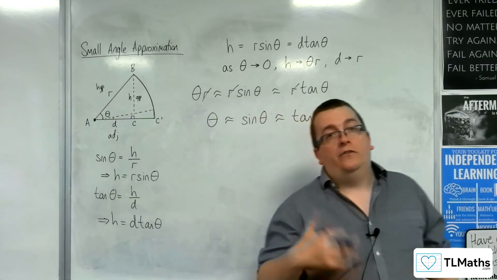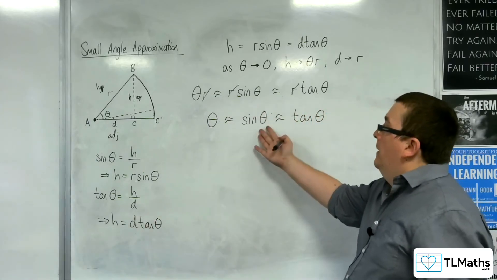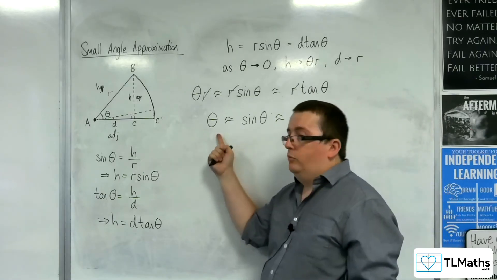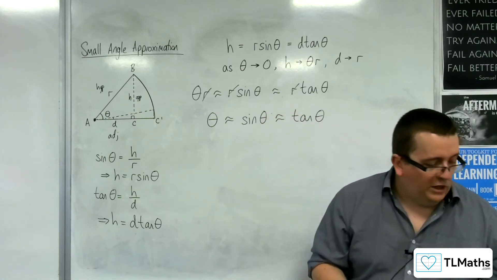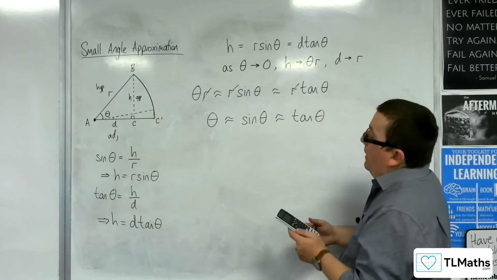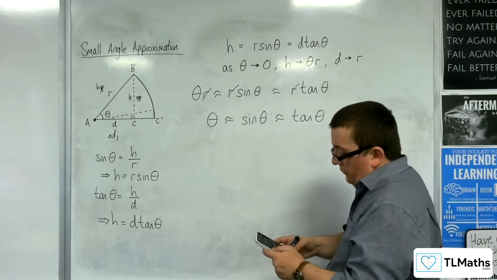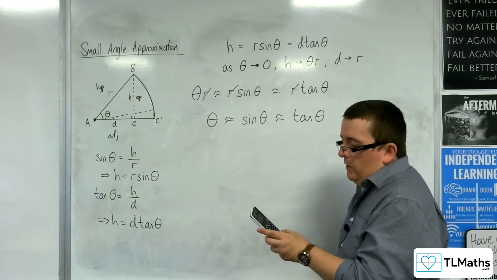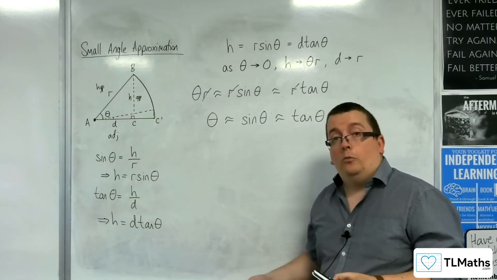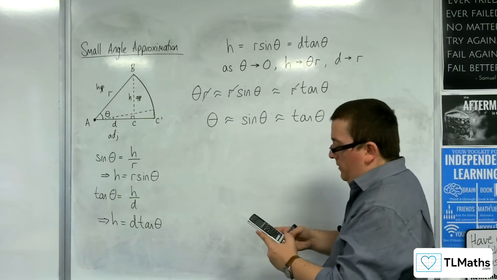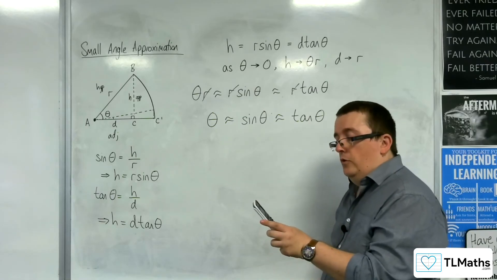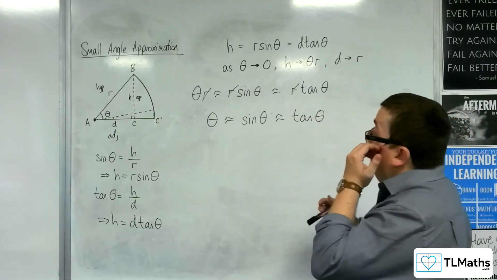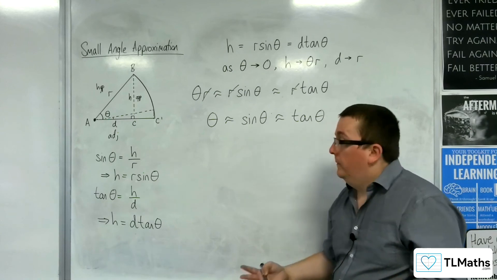So if I was looking at sine of 0.01, for example, then that's approximately 0.01. And tan of 0.01 is approximately 0.01. Now you could try that on your calculator. So if you're in, make sure in radians, sine of 0.01 is 9.9998333 times 10 to the minus 3, which is close to 0.01. Tan of 0.01 is 0.01 0, 0, 0, 0, 0, 3, 3, 3, 3, 5. So both very close to just the angle that you've inputted.